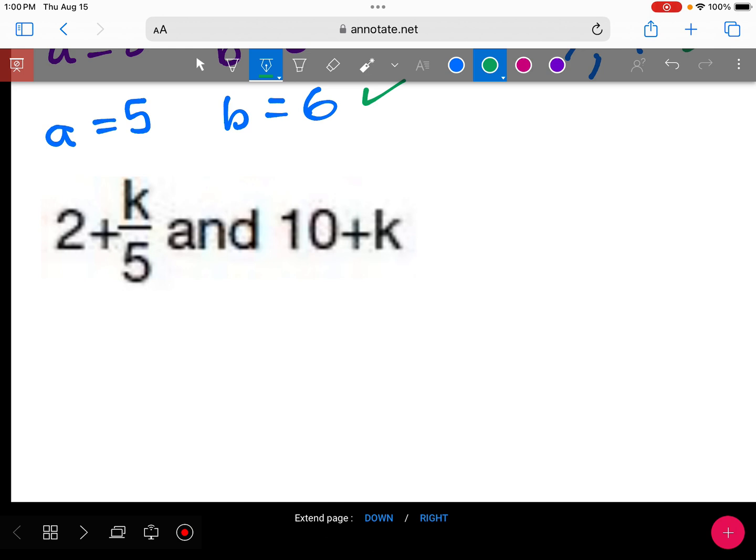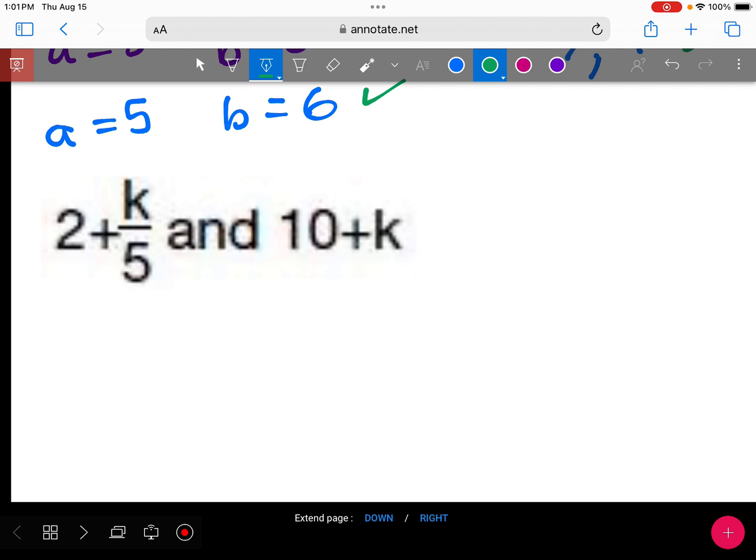Not the same. I got 4 for the first one. I used the value of 10, and I got 20 for the second. Like, the second one gives a whole number. Yes, excellent observation. So you can absolutely go through and test. We used 10, and we got 10 divided by 5 being 2, plus 2 is 4. 10 plus 10 is 20. So substituting in, we got different values.